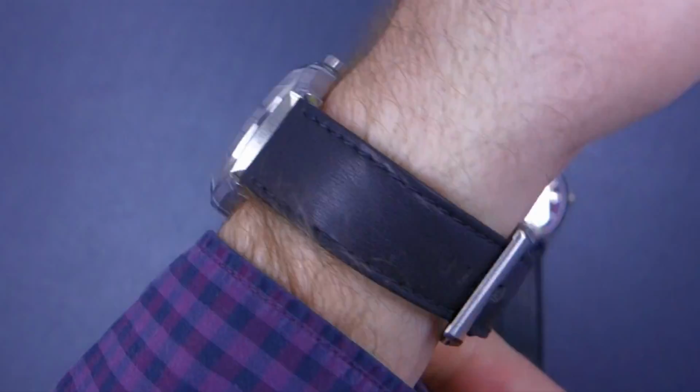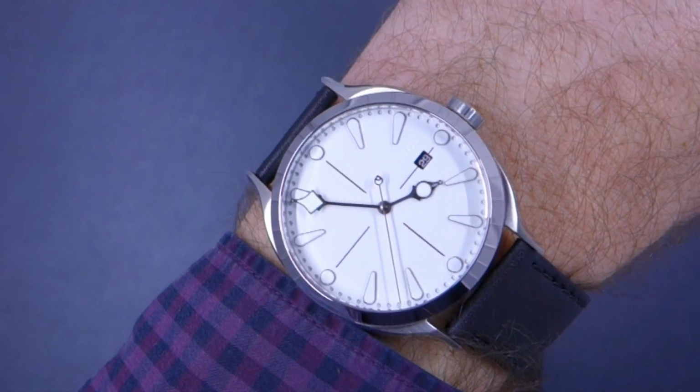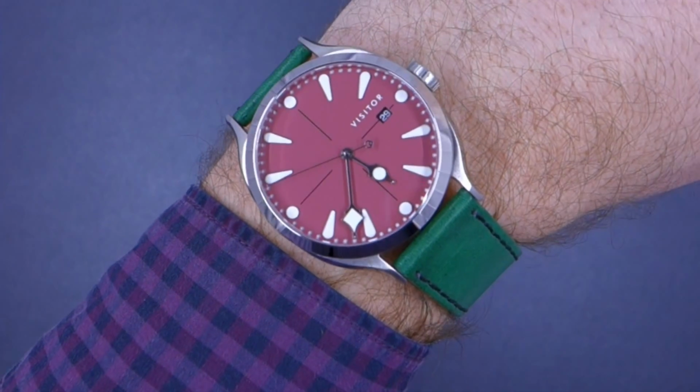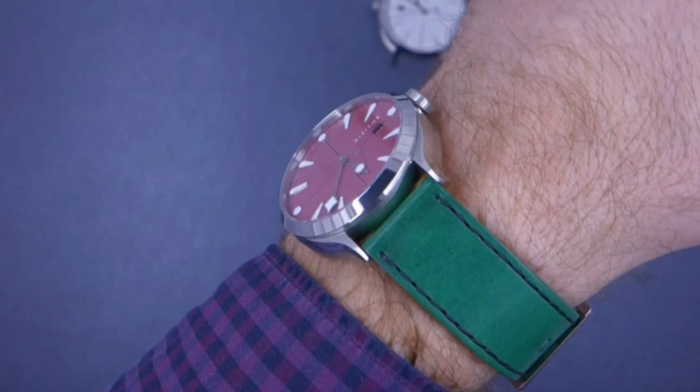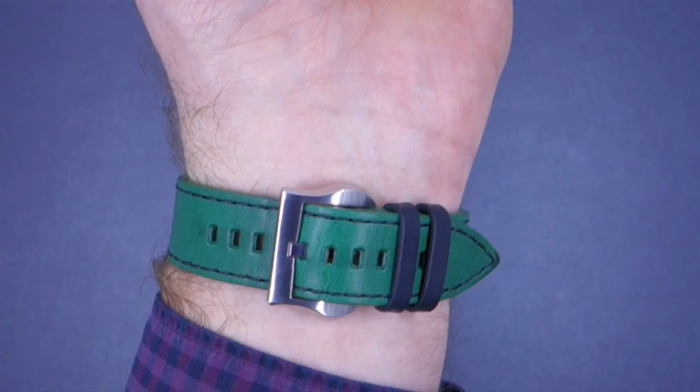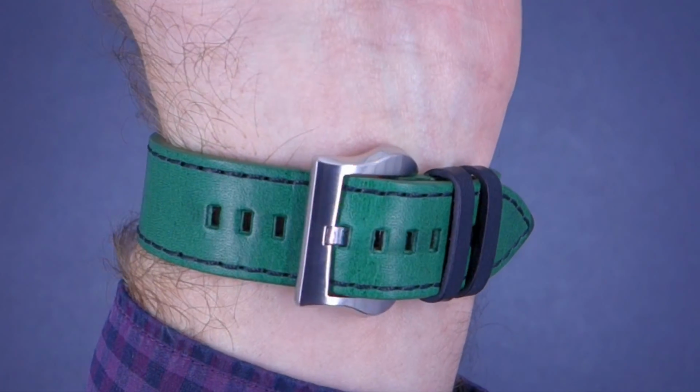On the black strap, the Linden definitely feels the most dressed up, while the other colors allow it to feel a bit more playful. This is especially true of the pink dial and green strap, which, while absolutely not for everyone, calls to mind summer, watermelons, and Bermuda shorts, at least to me.